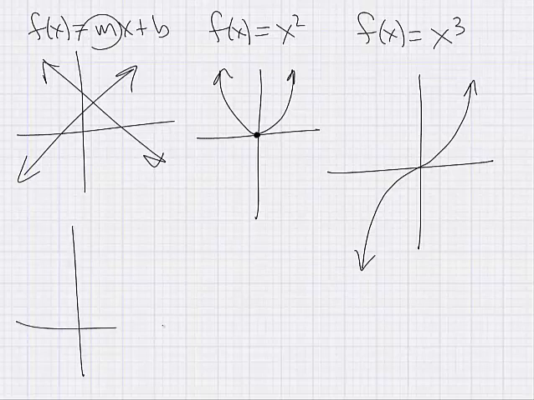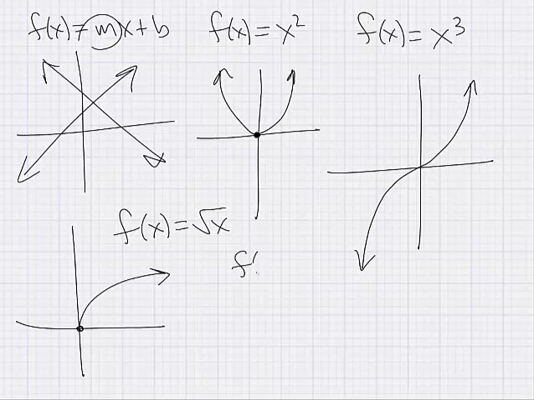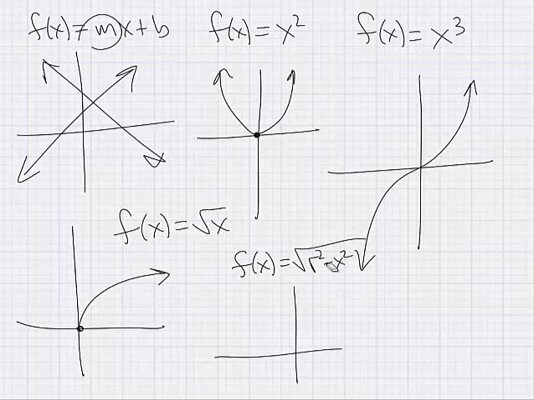What else do we have? We have the square root function. That's f of x equals the square root of x. That one looks like this. We have our semicircle function, that's f of x equals the square root of r squared minus x squared. Actually minus, that's key, minus x squared. That's going to be the top half of the circle, with the radius of the circle depending on r.